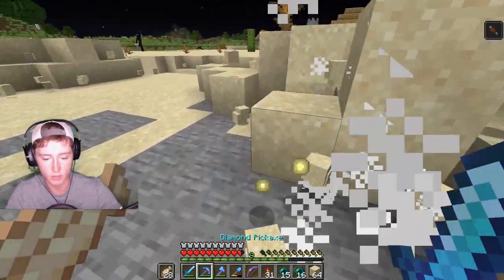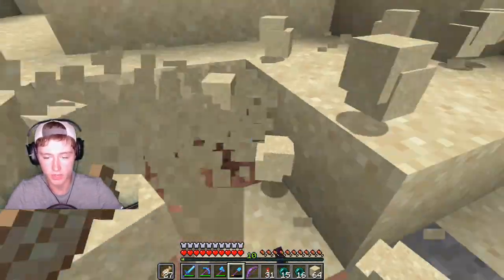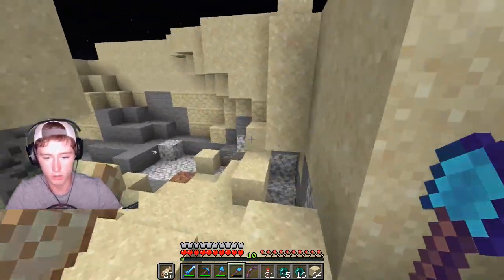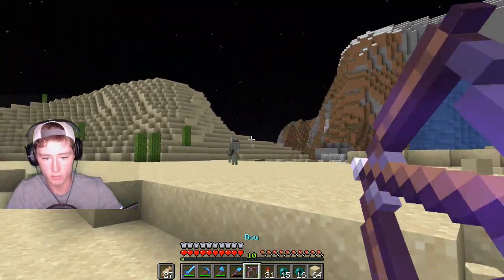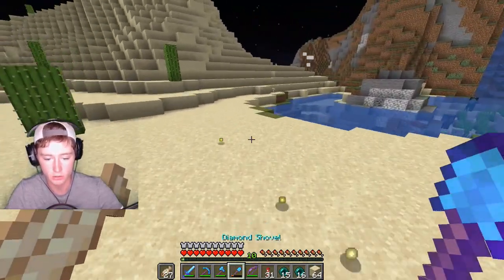Husks are so annoying. Just the effect they give you is so annoying. Yeah, this is definitely the most satisfying thing you could possibly do in Minecraft. Not gonna lie, 100% true. This is... What on earth just happened? I just caused a cave-in. This is the most satisfying thing you can possibly do in Minecraft. Hands down. If you want to argue, I'm sorry, you can. I mean, you can try to argue, but you're still wrong.